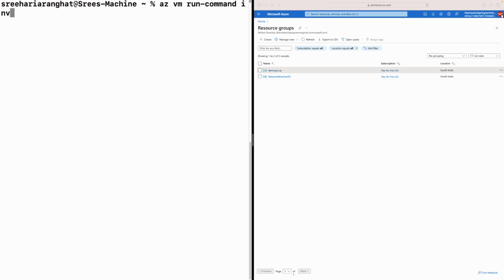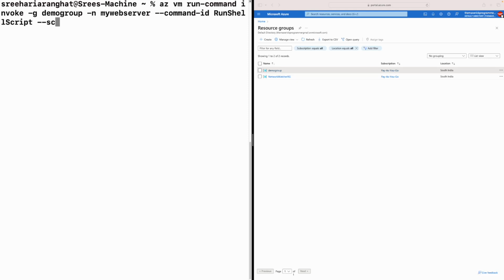invoke. And we need to provide a resource group where this virtual machine exists. So let's say the group is going to be demo group, and the name of the virtual machine where this command needs to be executed, that is my web server. And let's provide the command ID. The command ID is going to be RunShellScript.